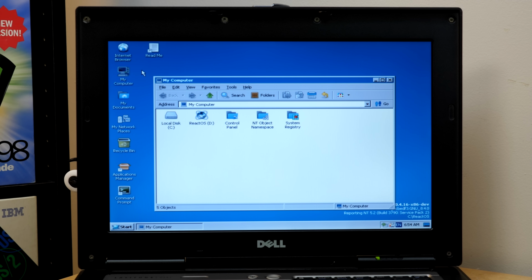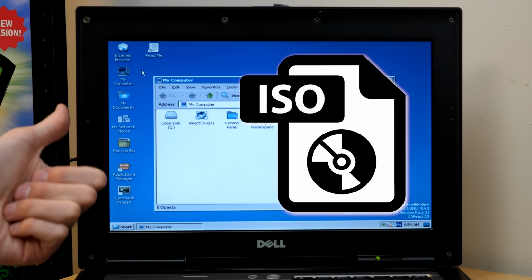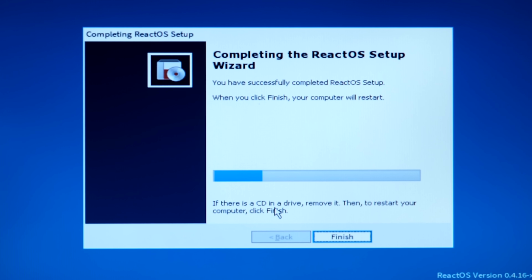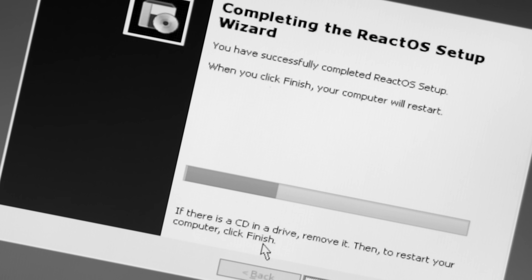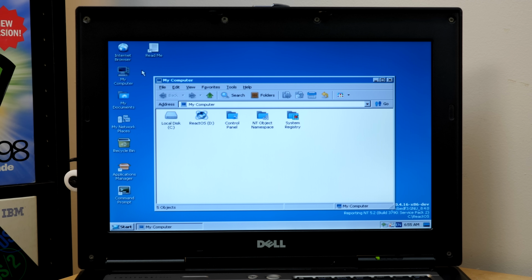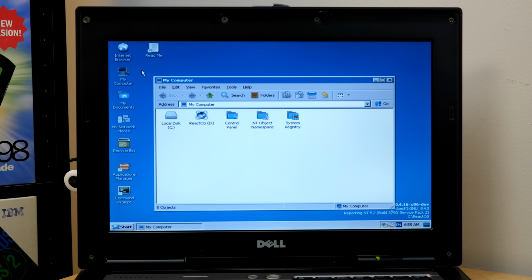What I had to do, just to sum this up for you, is I downloaded a modified ISO that the Darkfire sent me that had some patches and fixes in it. I reinstalled ReactOS from that ISO on this computer, at that point I had lost track of how many times I'd installed this thing, and installed one of the video drivers that I had. I'll link the exact one I used, along with this modified ISO down below.